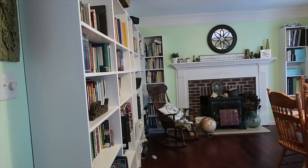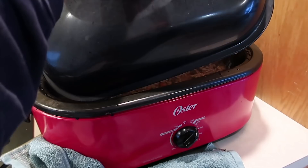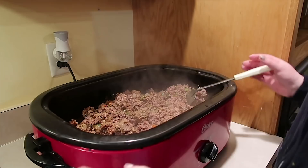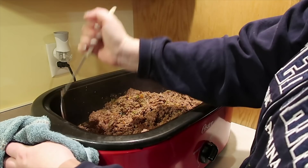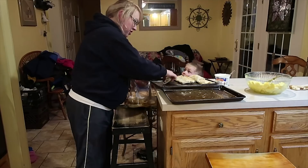I'm also working on a big batch of spaghetti sauce. I have about five pounds of the pasture-raised ground beef, and of course a variety of peppers, and a few cans of mushrooms I had in my pantry. I had let the meat cook over the last few hours, so here I am just breaking it up. I just use the spatula or whatever tool I have on hand — I don't want to get extra utensils dirty.